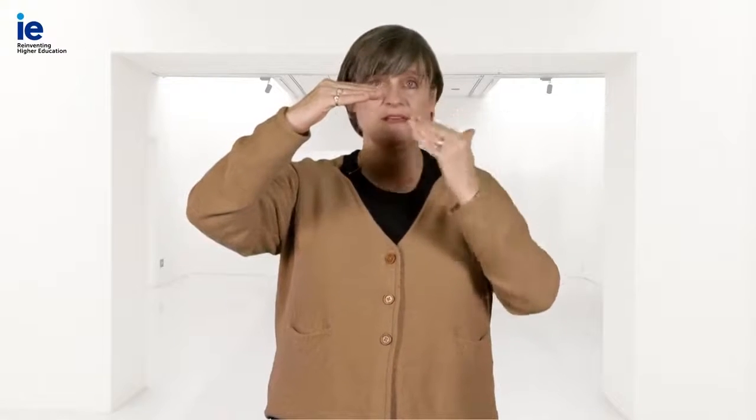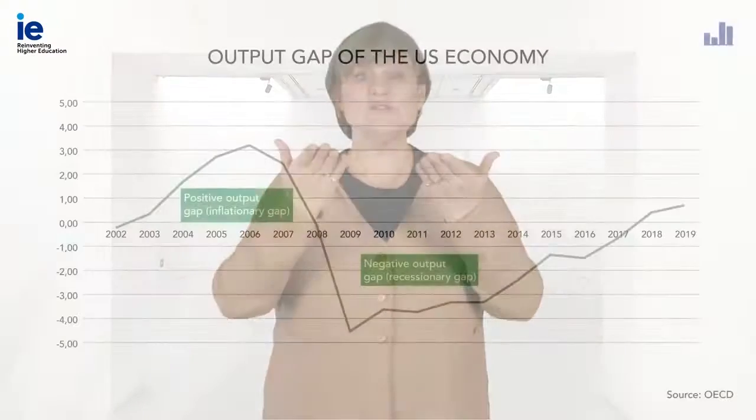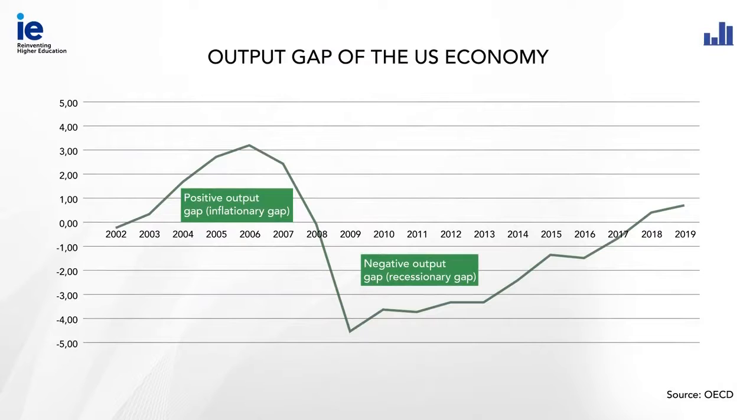Anyway, imagine that the ideal rate is 2% and the United States is growing at 3%. Then we would have what we call an inflationary gap. The economy is growing too fast, it's generating inflation problems, and policymakers should try to slow it down. On the other hand, there are situations when, again, imagining the United States is capable of growing at 2% without accelerating inflation, so that's its potential, it could be growing at 1%, or it could be shrinking by 2%. In those cases, we would be below the potential and we would have what we call a recessionary gap. So on this particular graph, you can see the inflationary gaps as positive numbers, the recessionary gaps as negative numbers.